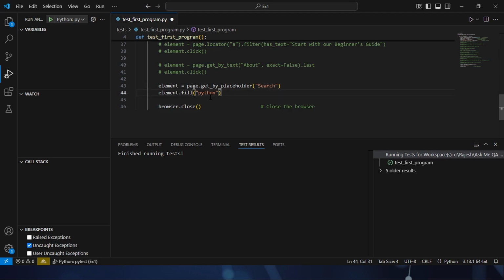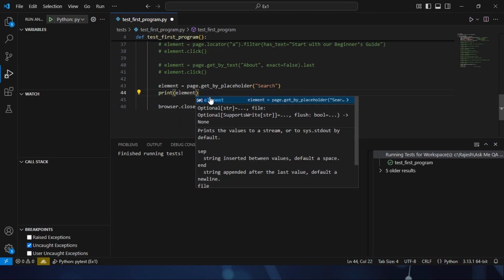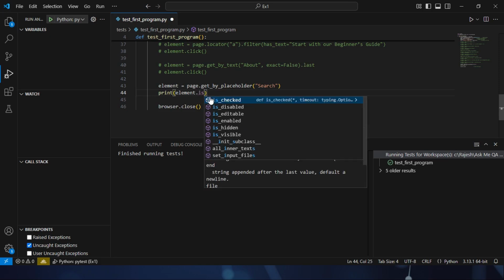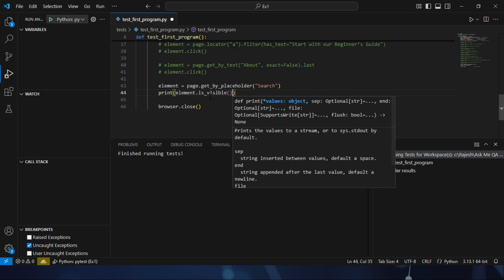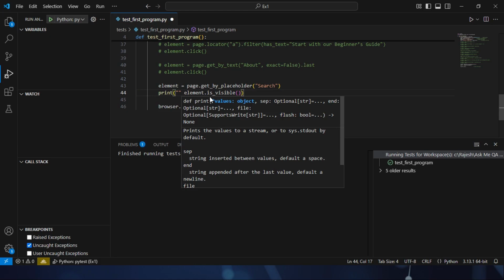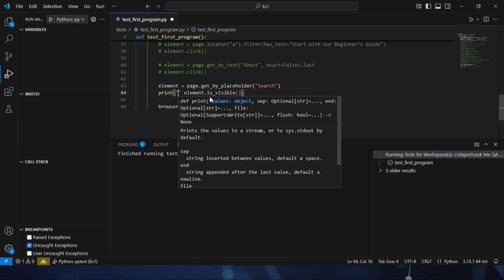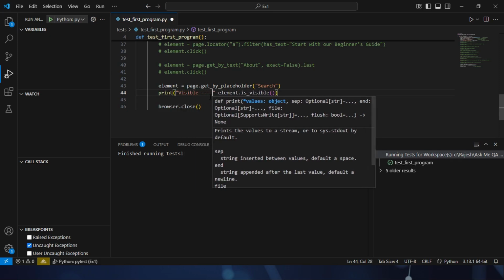And then I'm going to print whether this element is visible or not. So I'll use the print statement. Element dot is_visible. Before that I will add one string, visible equal to.